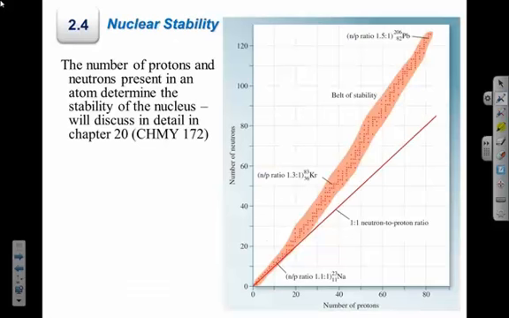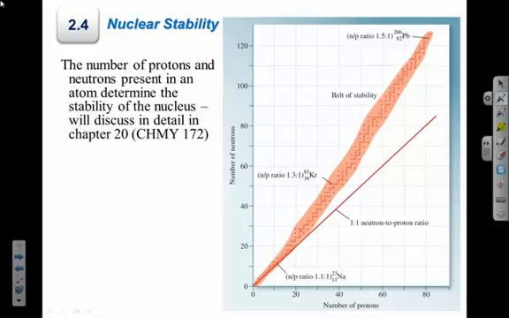So that brings us to another point about the nucleus, and that is that not all nuclei are stable. We talked about this last time. We said you need to have a number of protons and neutrons in the nucleus that create a stable nucleus, and that will only happen if the strong force is able to overcome the repulsions between the protons, right?